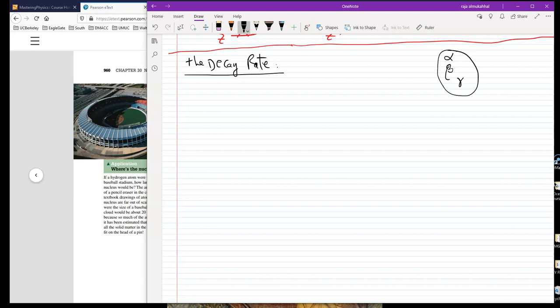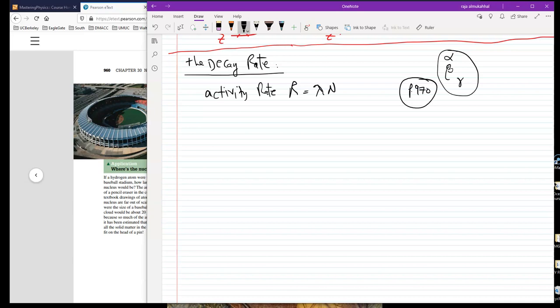Now, what will happen if I have a sample? I'm talking here about a sample of an n number of nuclides. I mean, let's say you have a 6-7 gram sample, a macroscopic sample. Before I talk about that, we define what is called the activity rate, the rate of activity, R, okay? And this R is equal to lambda n. Again, please take the time to read from the book. This is on page 970, Decay Rate.